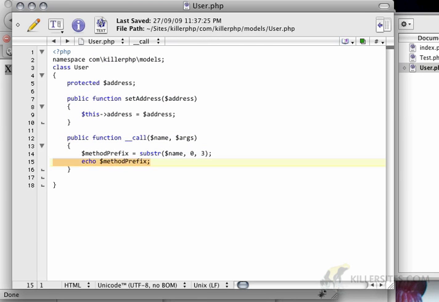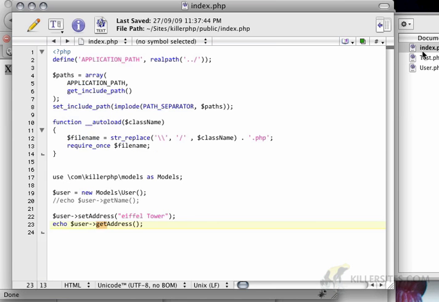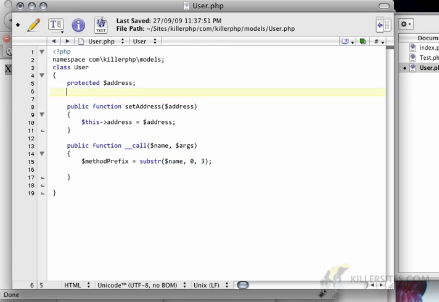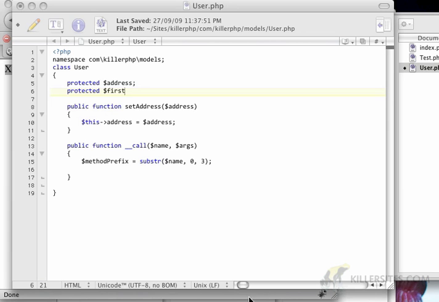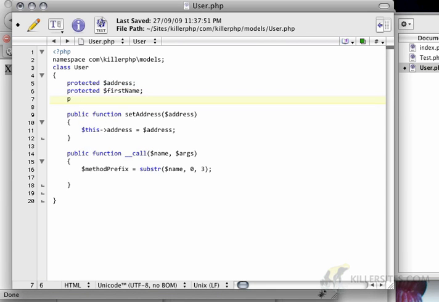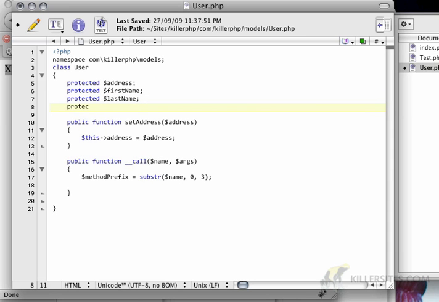The next thing I want to do is get the rest of the method, the property that it's accessing, because there's quite an obvious repetition here. We could have getAddress. Actually, before we move further, I'm just going to create first name, last name, protected email. So now we have all these properties. You could imagine that if we had getters and setters for all of this, we would have, instead of a 10 or 20 line class, we would probably have a 50 or 60 or 70 line class. So things would start growing rather quickly.